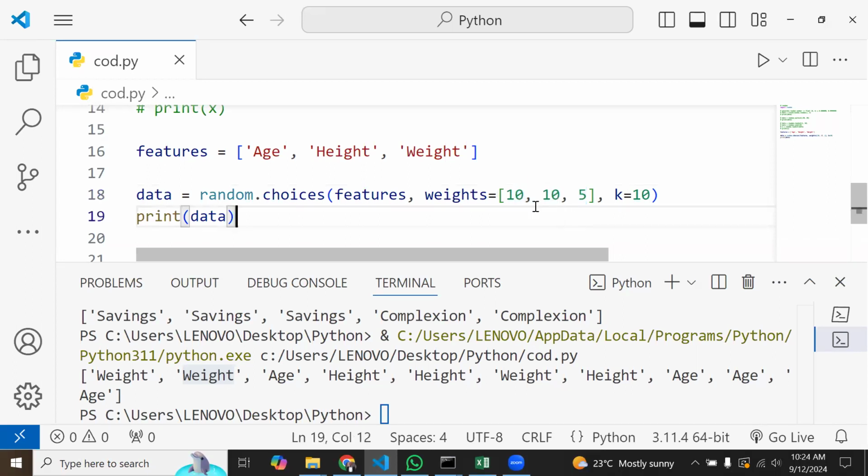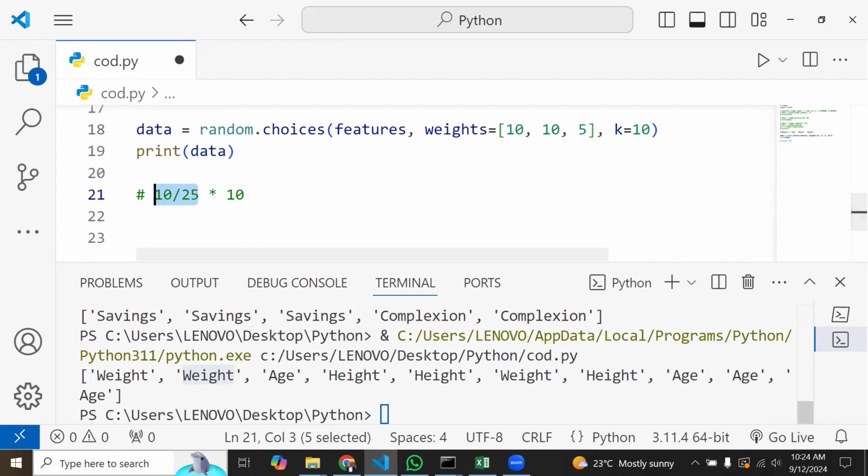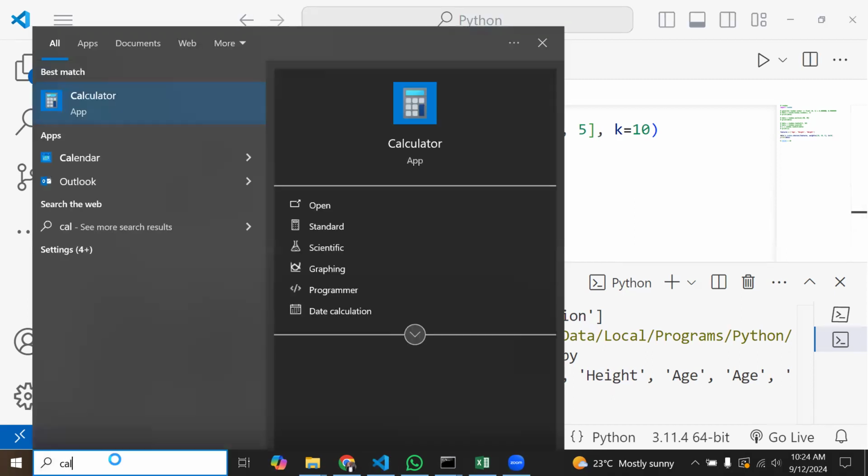Now, all I'm trying to say is, okay, so if you are selecting 10, which is my sample size, what I want to see is an instance where the number of times you select each is given a weight of 10 over 25 times the 10 over here. So the preferential treatment that age is going to have is going to look like this. It's going to be 10 over the entire sample space times this 10. Now, if you do the math, this is going to be like a 0.4. Let me be sure over here.